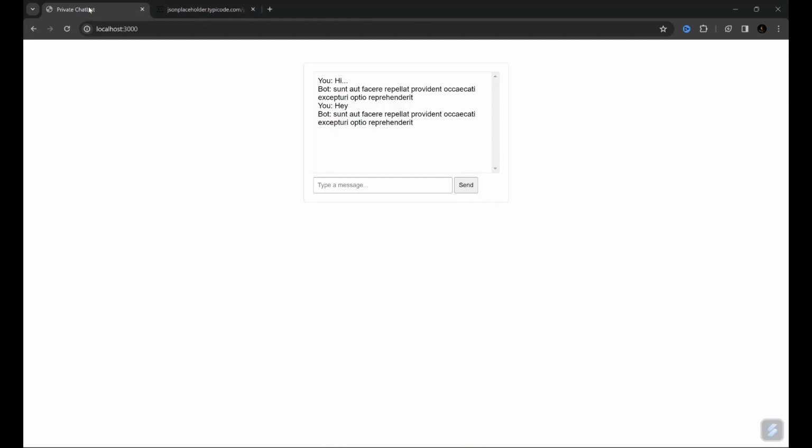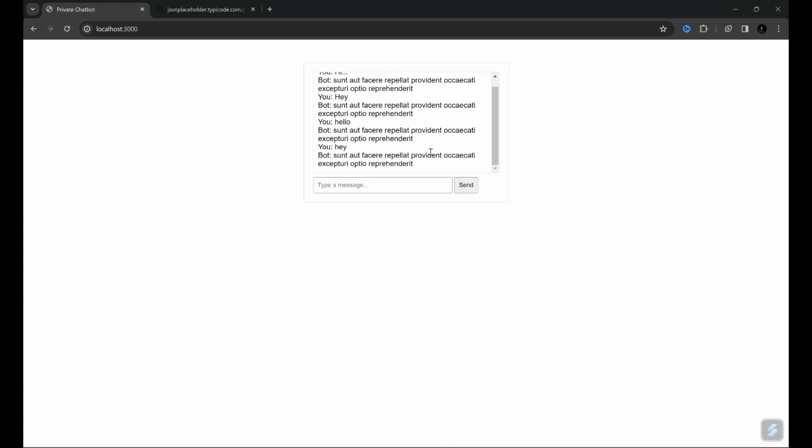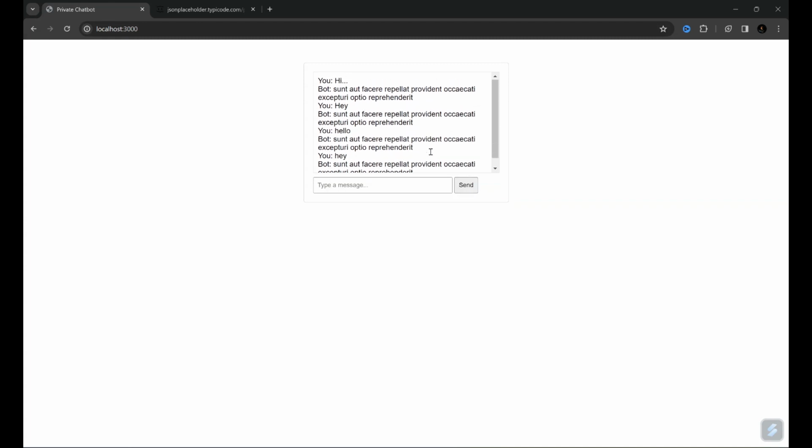Interaction instructions. Sending a message. To initiate a conversation, type your message in the input field and press the Send button. Your message will be displayed in the chat area, and the chatbot will respond accordingly. Receiving bot replies. As the chatbot responds, its messages will also be read aloud by the screen reader. You can listen to the conversation as it unfolds in the chat display area.